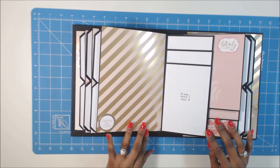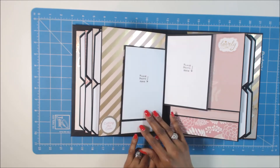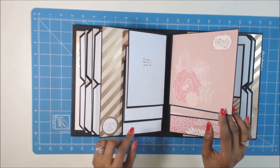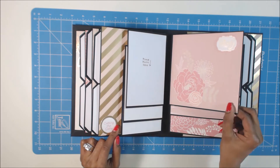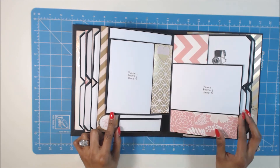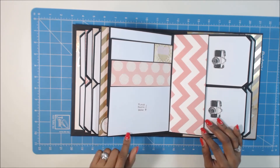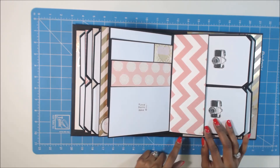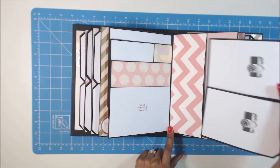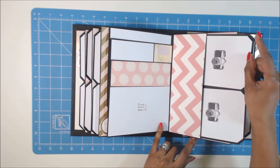And then here's the cutting the cake. So I left this page blank so she can put her pictures here — you can put cake pictures on. Here you have enough space for four by sixes. And then this page — I love this paper, so I just left it. I didn't put a space for a picture. This is some really nice paper. And then here's a heart. I had a few things left over from the stickers, so I kind of go through and see where I can use them. This is some really, really nice paper. Again, here's more tags. And this is part of the paper too — it's really versatile. You can do a lot with this paper.